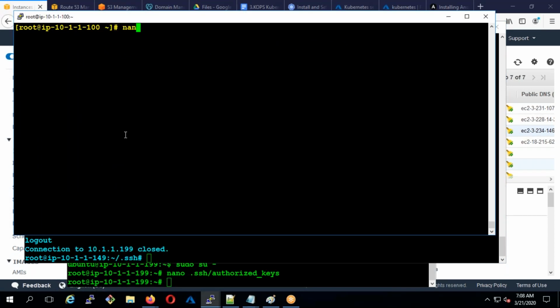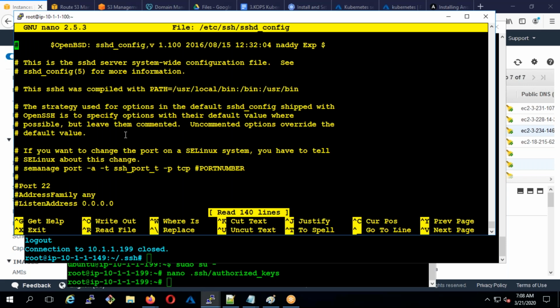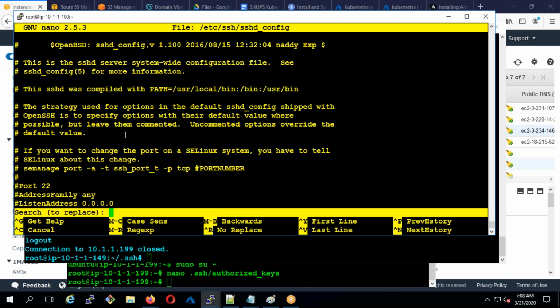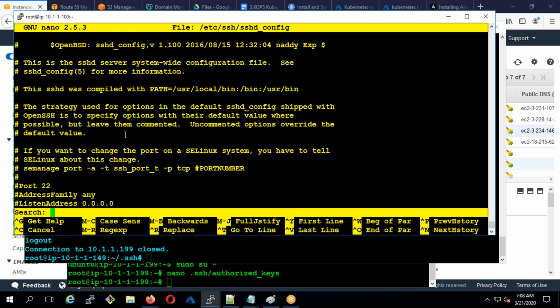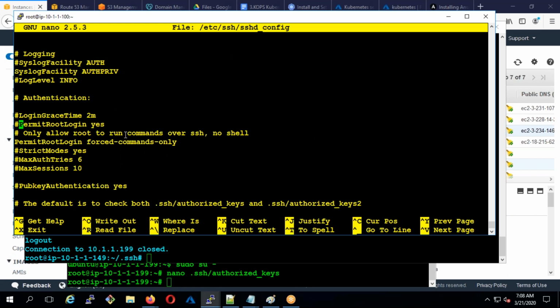So maybe nano /etc/ssh/sshd_config. Maybe Ctrl+W, search for PermitRootLogin. I'm going to do it like this.